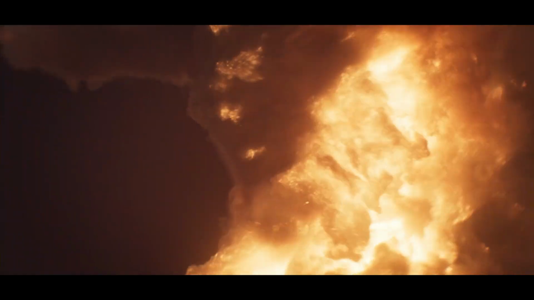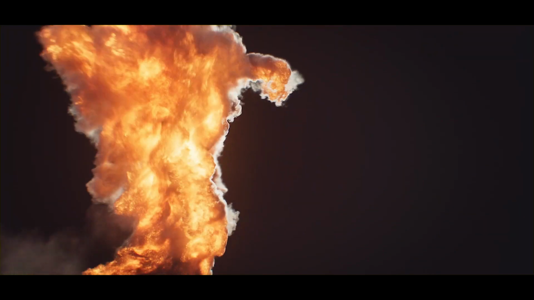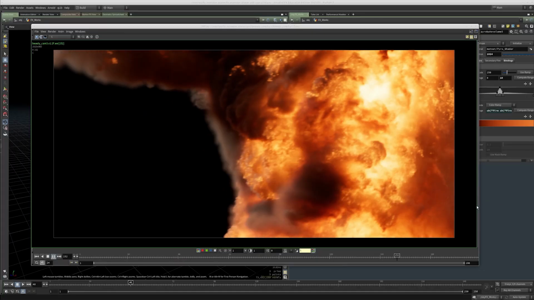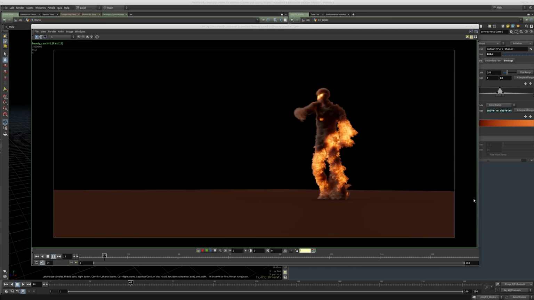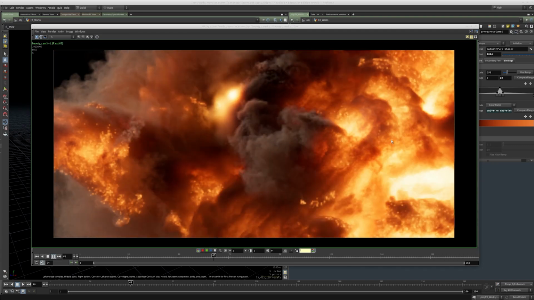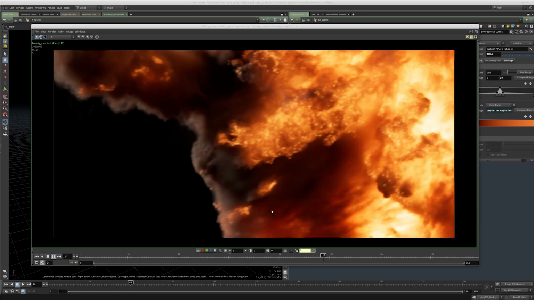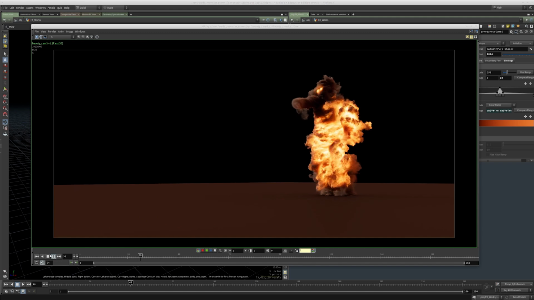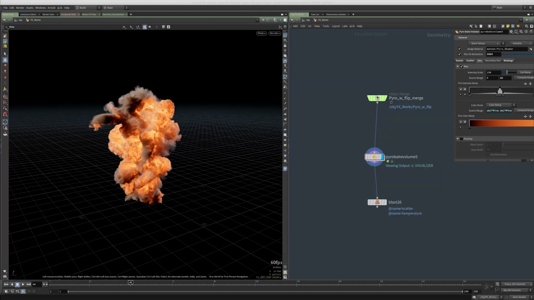So I'm going to hand over to Saber, who's going to take you through the lighting, shading, and rendering for this project. So let's talk about shading and rendering this effect using Houdini and Arnold. This is the final sequence for the main shot, and this is the raw render without any compositing on it. So let's take a look at the workflow.